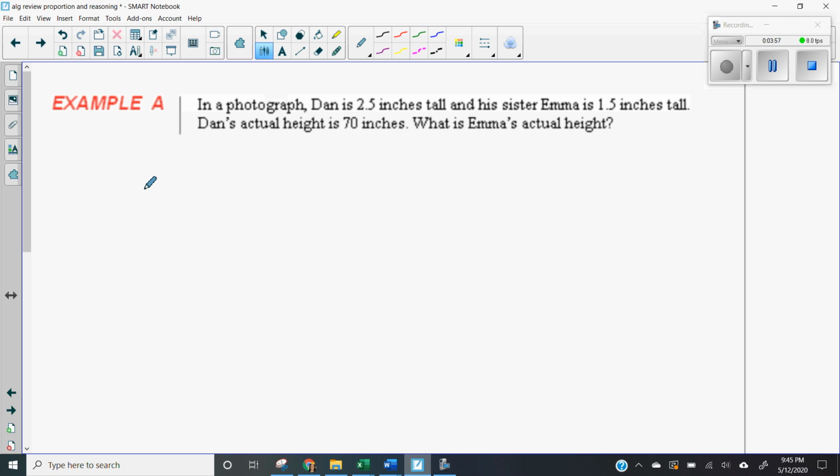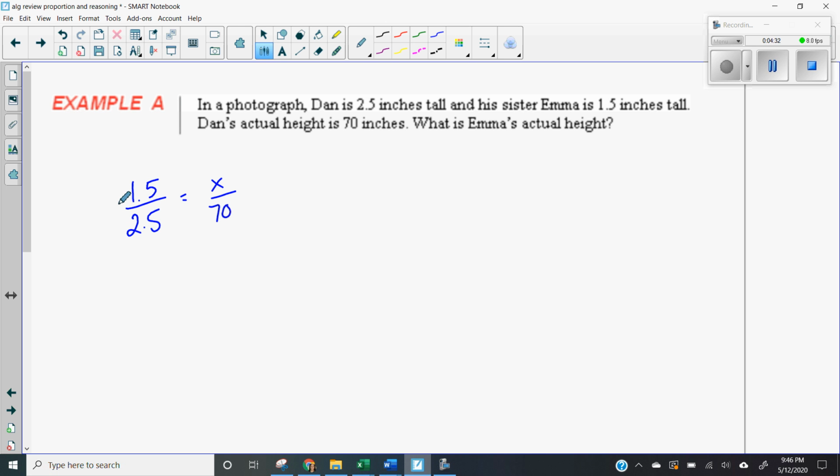Okay, so here's what I had initially. This is kind of where my head went initially. So I did 1.5 to 2.5 equals x over 70. Now, do not panic if you don't have that. There are literally 8 different proportions you could write for this particular problem. Okay, so the easiest change is just to take the reciprocals. Maybe you had 2.5 over 1.5 equals 70 over x.